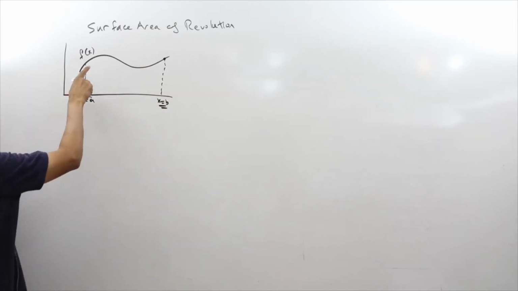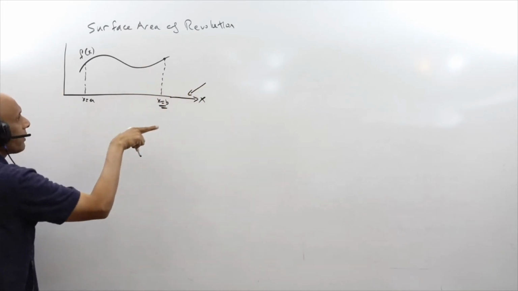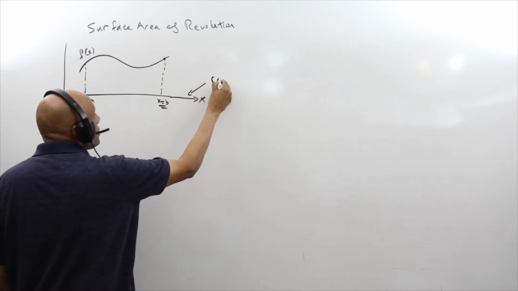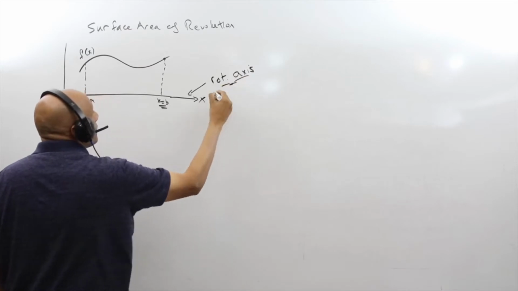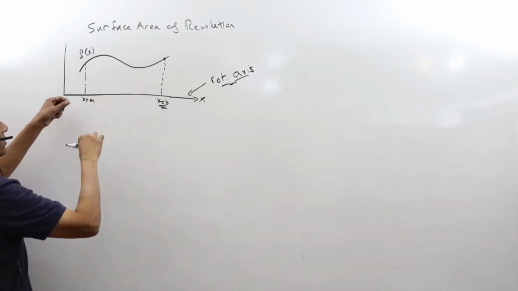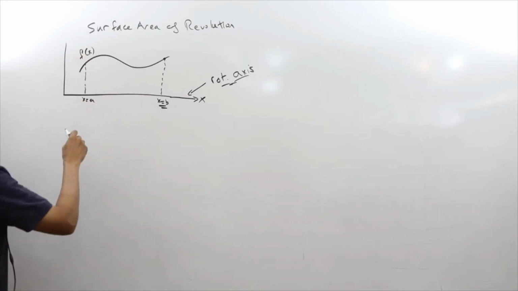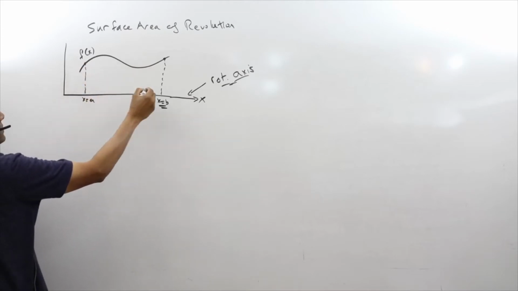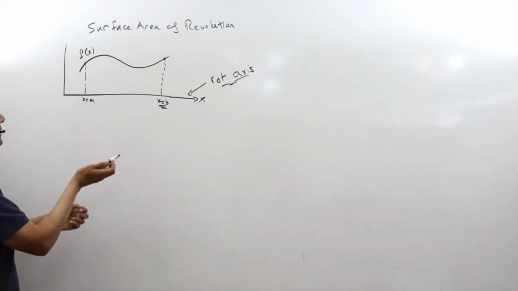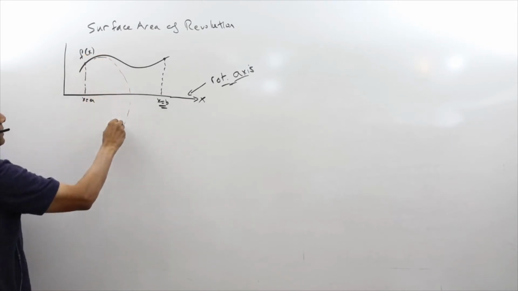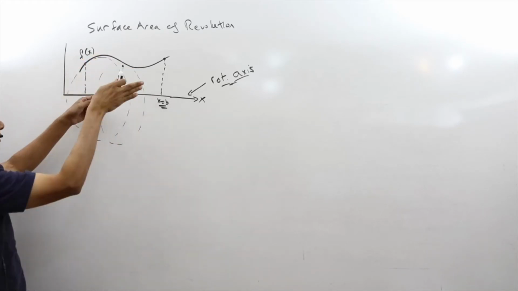What I'm going to do is take this curve and rotate it around the x-axis. So this is a rotational axis. So we have a rotational axis and this curve is rotated around it by 360 degrees. And the question is, the length of the curve taken from x is equal to a to b will create a cylindrically symmetric surface. You've got to imagine that every point is rotated on the x-axis, so this whole curve is rotated.